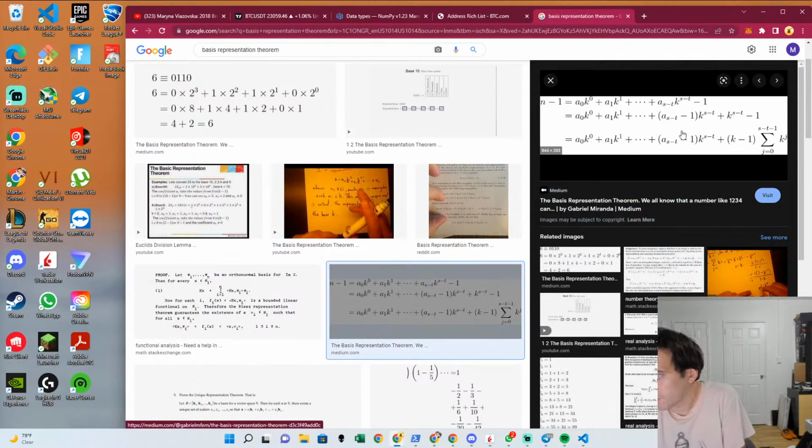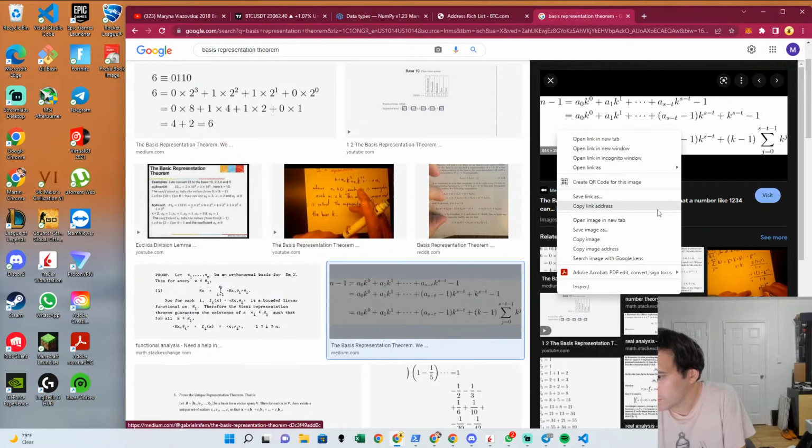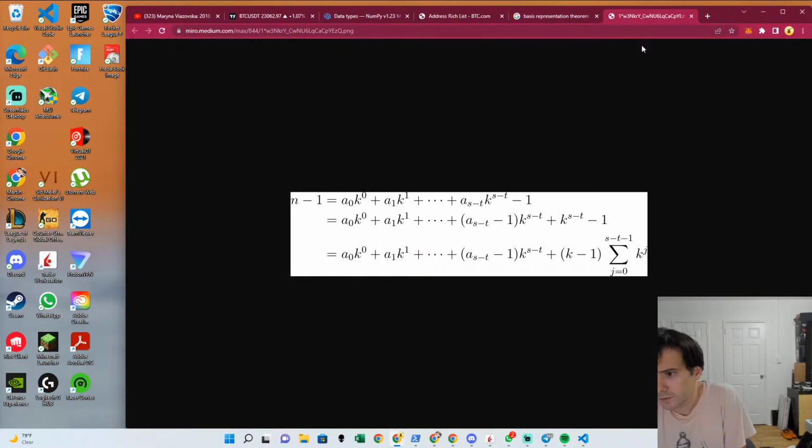This is maybe the best formulation of it. All right, so you've got the base and then you've got the exponents. We're multiplying the base times the index and the exponent.